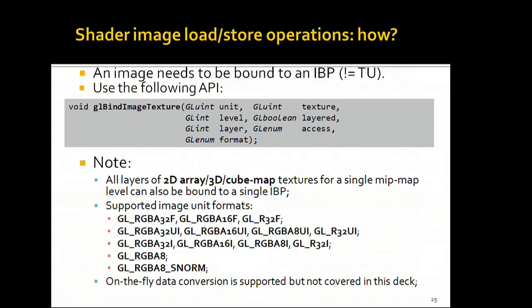Then finally, we get the format, which tells what is the data layout of the object that you will be accessing. Right, so we've got RGBA 32F, 16F, and 32. There's quite a lot of it, so I'm not going to be reading that. But as you can see, this is quite powerful.